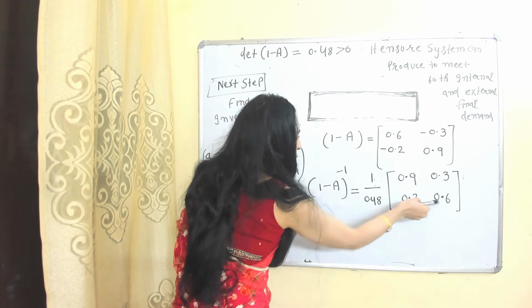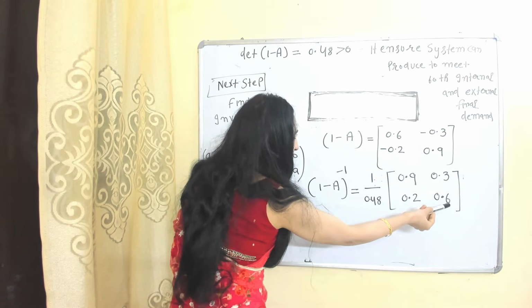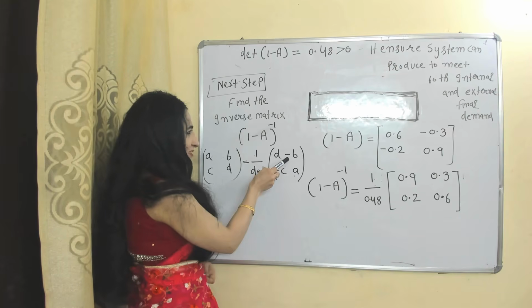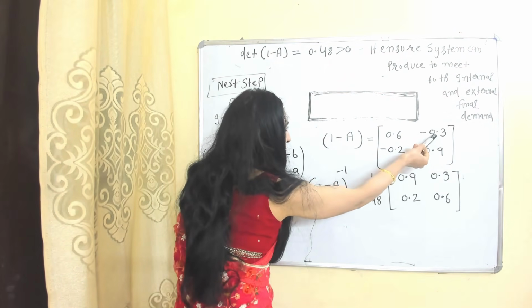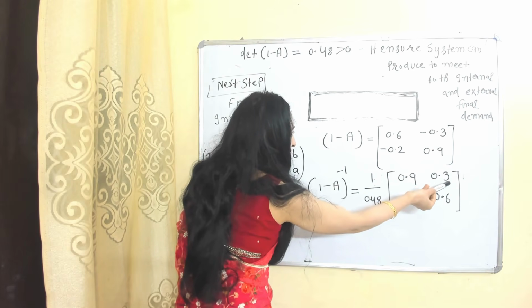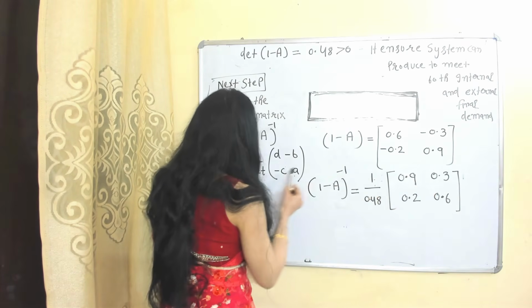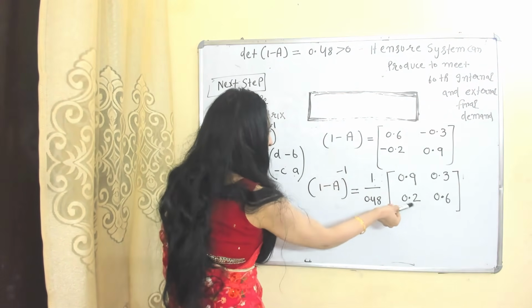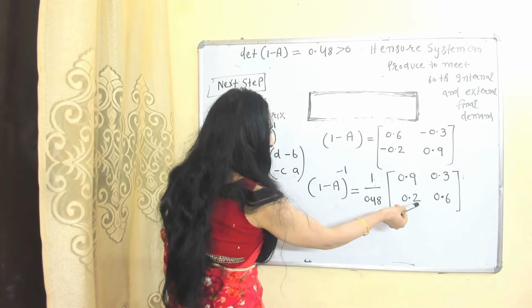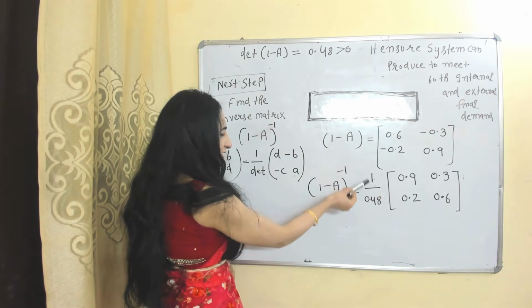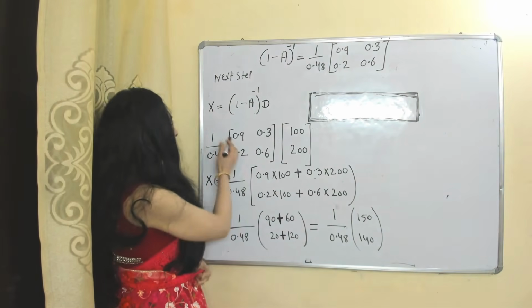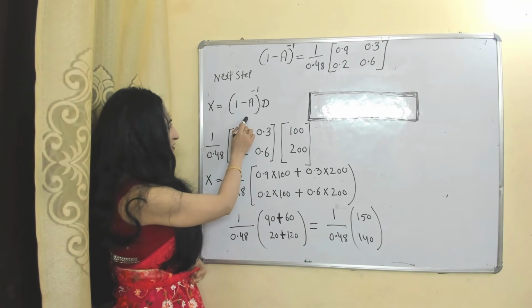So here you can see 0.6 is written. And with the B, we will apply this minus sign. Here there is already a minus sign, so both will cancel out. So it will become equal to 0.3. With the C, we also apply a minus sign, and there is already a minus sign, so it will become equal to 0.2. And this is our determinant, 1 over determinant, and this one we write here. So this is our formula to find out gross output.